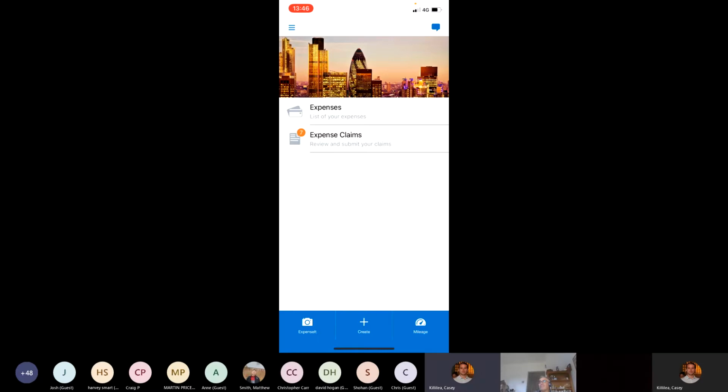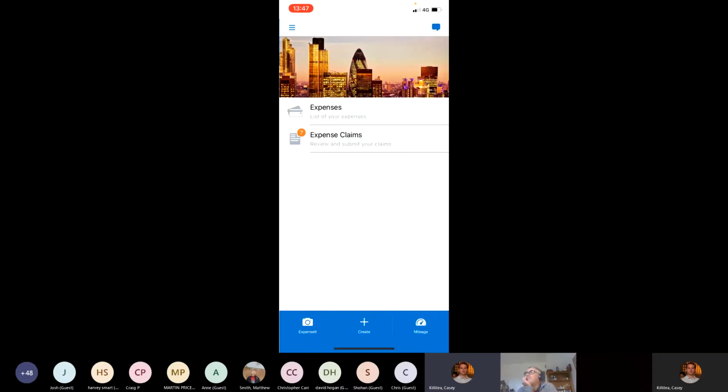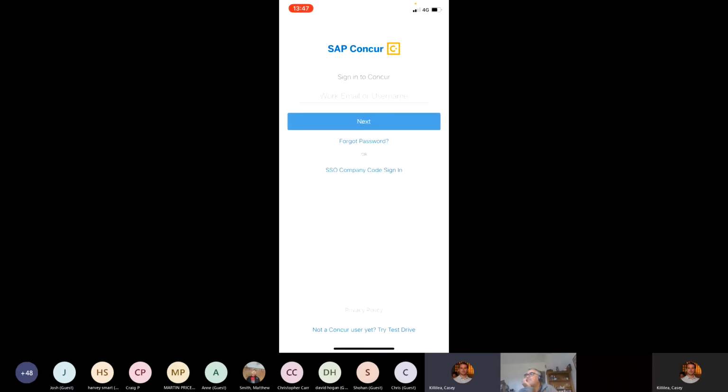Okay, so now everyone should be able to see my screen, my mobile screen. So essentially, again, what I will do is I will show you the login process. So if you was to initially log on to Concur on your mobile device, you might have done the mobile registration. If not, you can log in directly utilizing the mobile device and the login credentials that you have today.